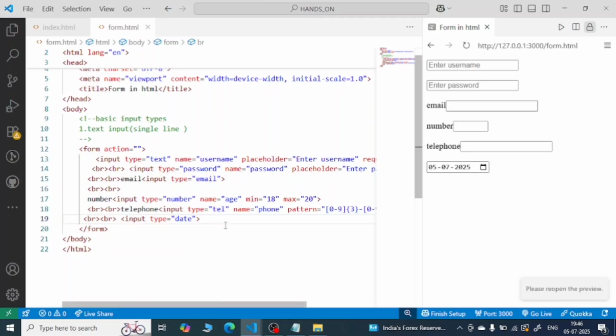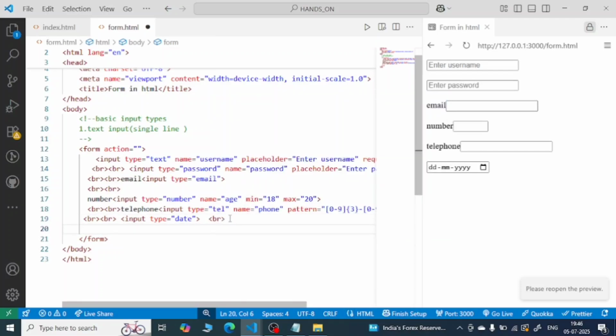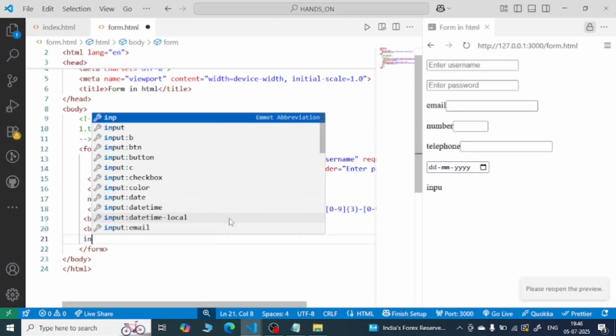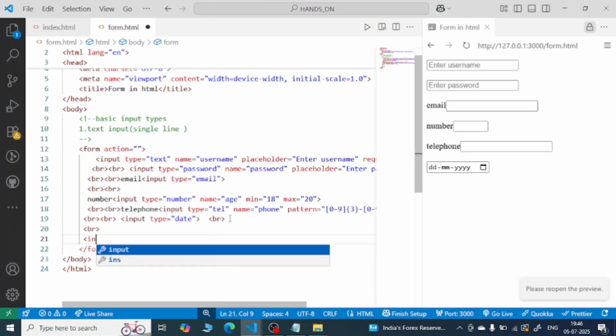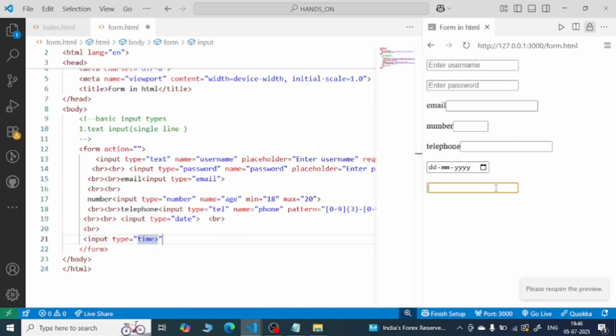So instead of this, we are going to use the same thing, break, and break, and time picker input. Input type equal to time. Just close this here.